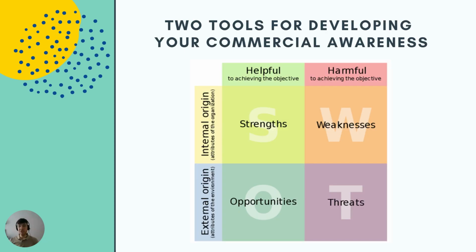In terms of how you can actually do the research, you've got one tool here which I think most people would be familiar with, and that is the SWOT analysis. This is something that we probably had throughout our education, so we are familiar with it, but you might not realize how you can actually use this in terms of commercial awareness. So if you just follow these steps when you're researching the company, you'll be able to understand a lot about that organization, and you'll be able to showcase that in your interviews and in the application process as well. So it's definitely a good place to start.